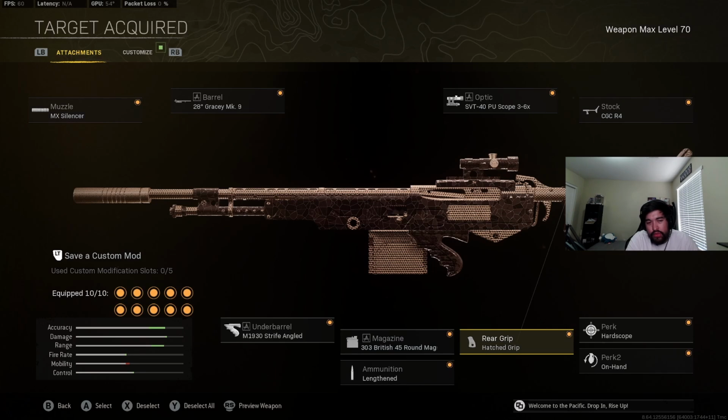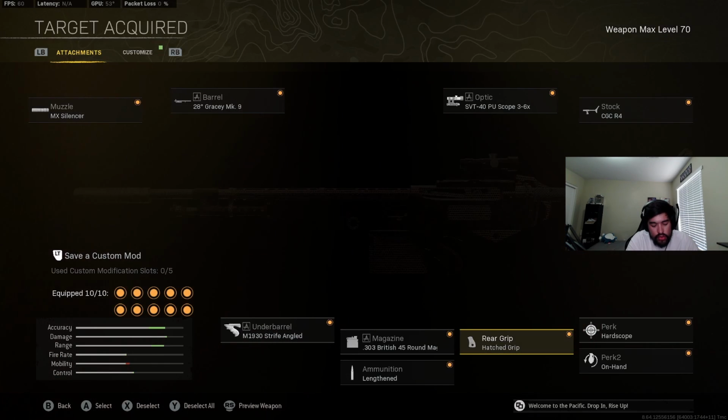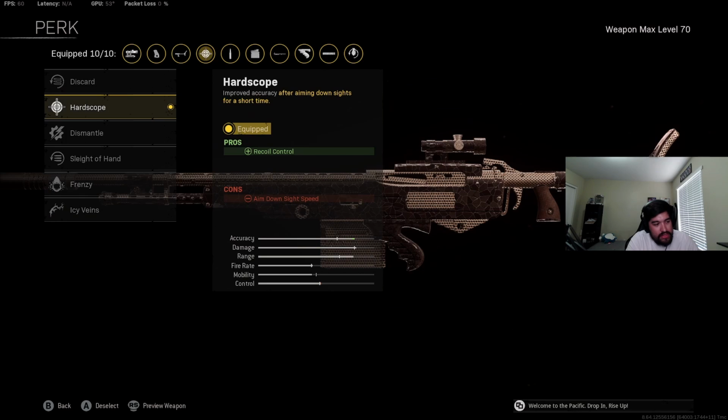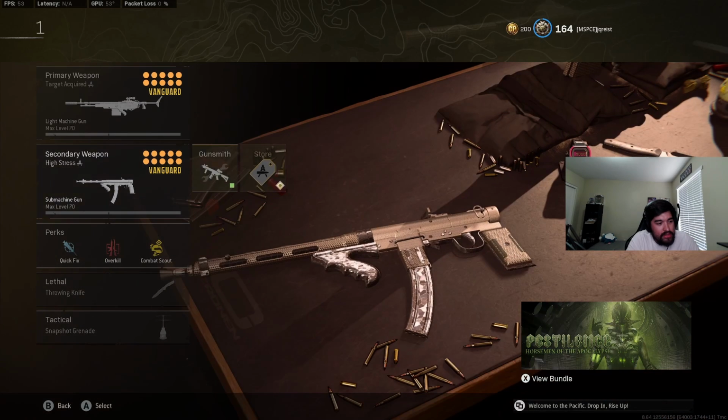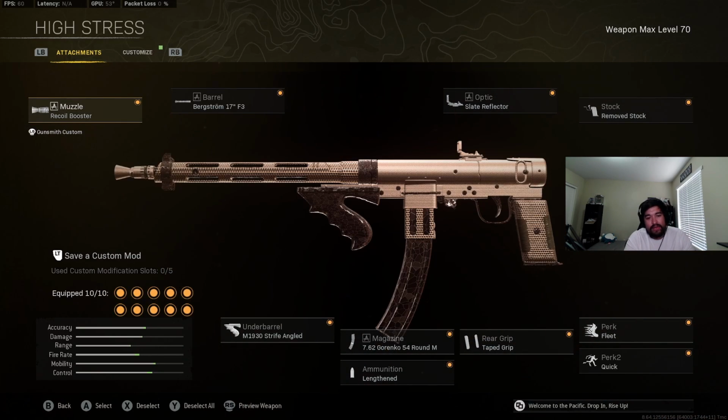And then we have Hatch Grip because we're not stacking Sustained this time, so we're going with Hatch because it helps you with overall recoil control. And then Hard Scope for the same exact reason. You could go Sleight of Hand, especially because you're going to reload kind of a lot with the 45-round mag, and then On Hand. And once again, I think the Blixen is at the top.